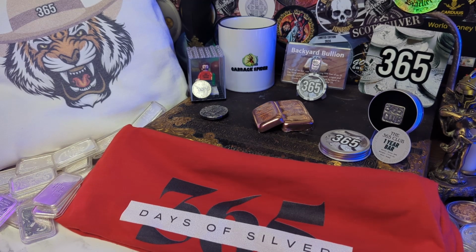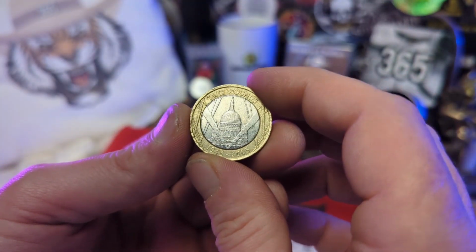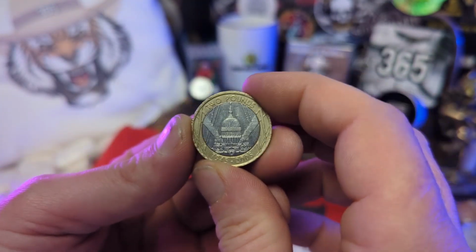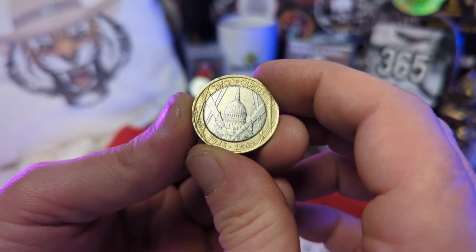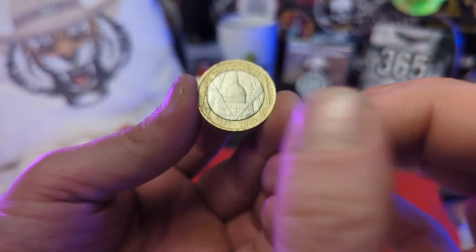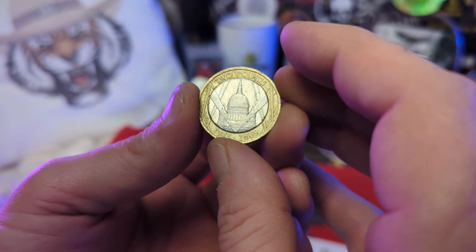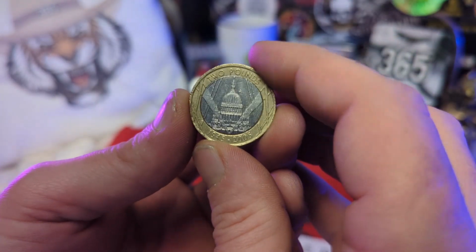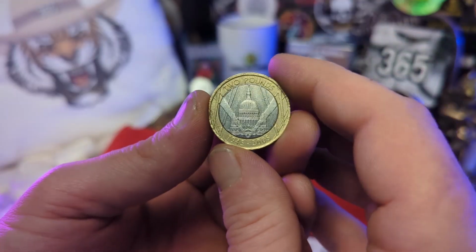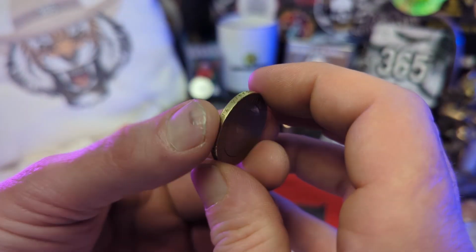Okay, so next up with the £2 coins, we have the 2005 St Paul's Cathedral, which celebrates the 60th anniversary of the end of the Second World War. It's a wonderful design. I can really imagine the blitz going off with all the spotlights you can see thrown around St Paul's Cathedral there. And yeah, I really do like this coin. Big fan of the wartime memorial coins, actually, when it comes down to it. So yeah, this is one that I personally like myself.